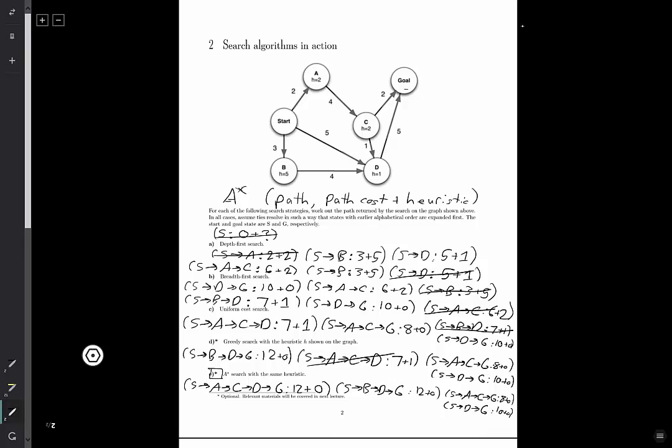So now I look at what I have. I have 12, 12, 10, and 8. I pop off the 8 and I see my goal is there. So I found my cheapest path of 8. And that's A-star search. So if we actually compare this with what we did with uniform cost search, I don't think we actually got any savings from running A-star. But that actually depends on h. If your h's are very good, which I won't get into, then you'll do a lot less steps.